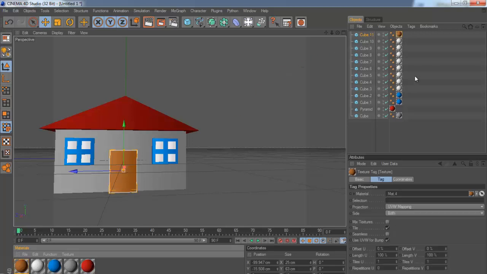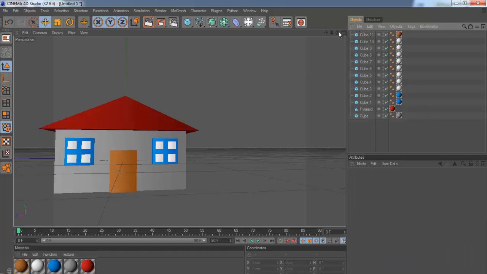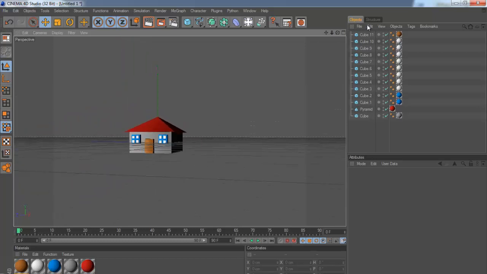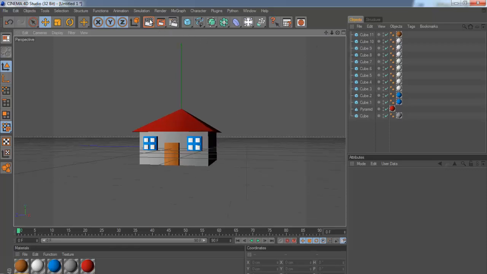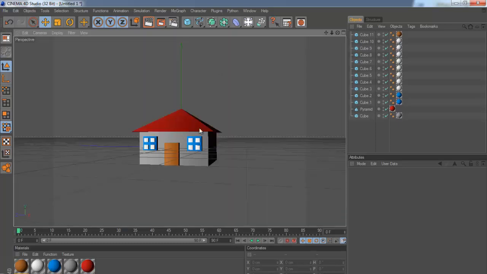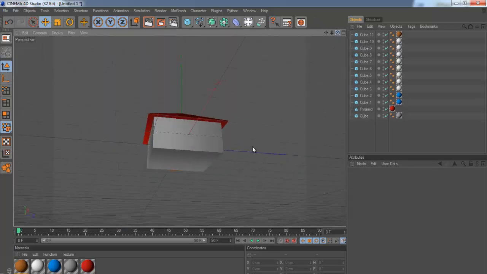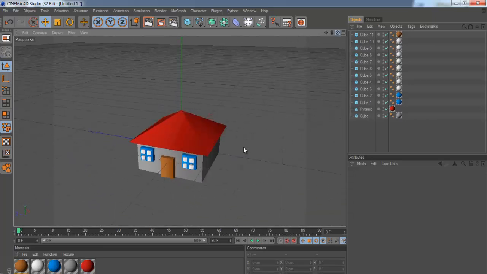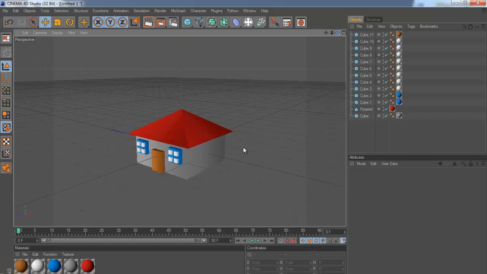And there is that. And that's just a basic house to make. And obviously that does not look that good because there's no lighting. But once you put it into your low poly Lightroom, it looks pretty good. And then you can put windows on the other sides. But I just made a simple house.